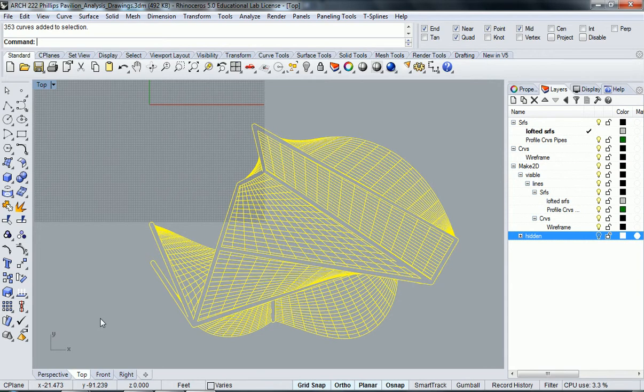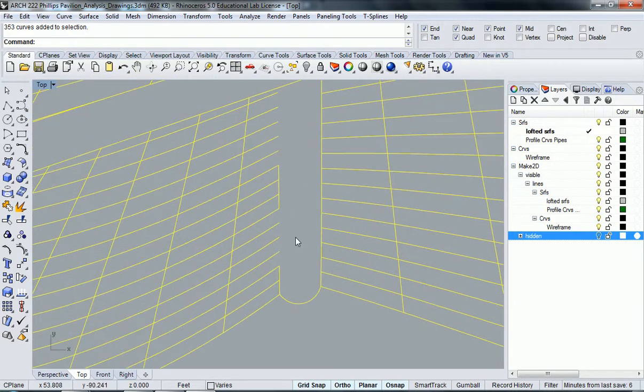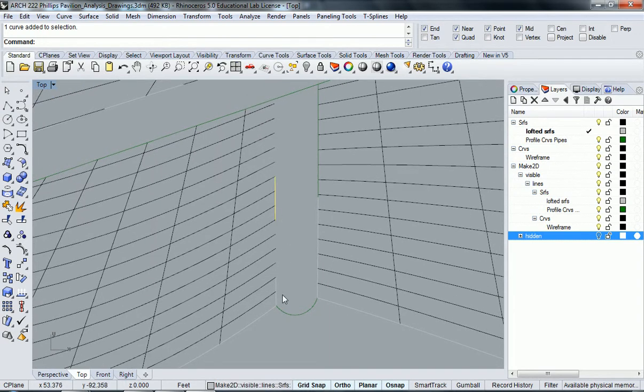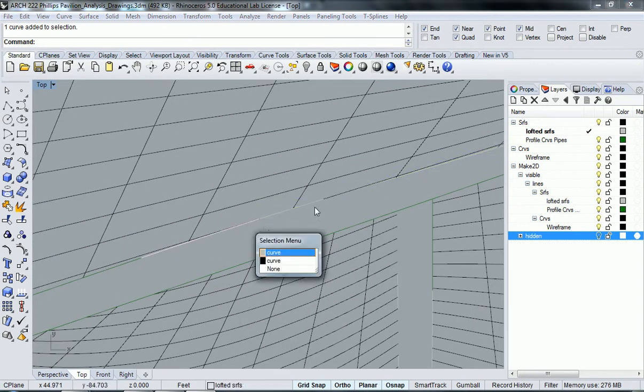I moved it down 100 feet. So I'm going to zoom in and see if we're missing any information here. It does look like this curve did not make it all the way, and you'll see there's sort of an overlap of two surfaces there. It looks like it's happening a little bit here as well.